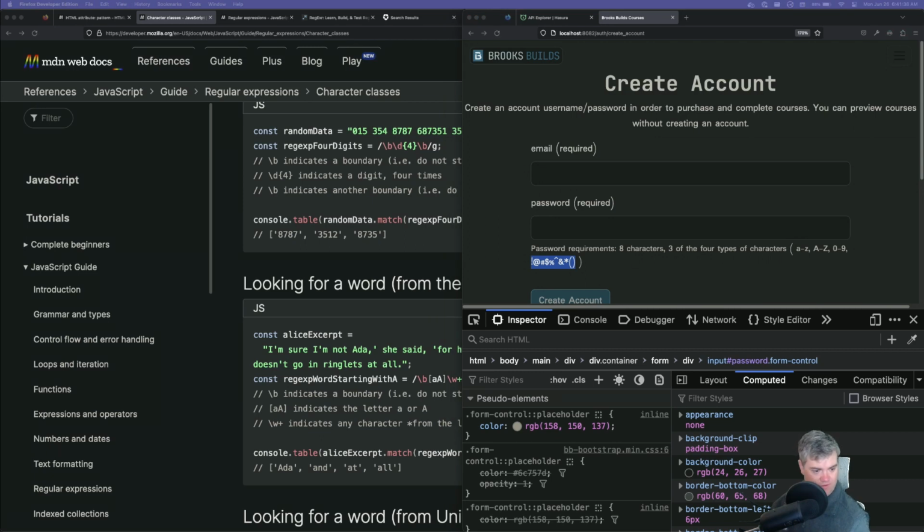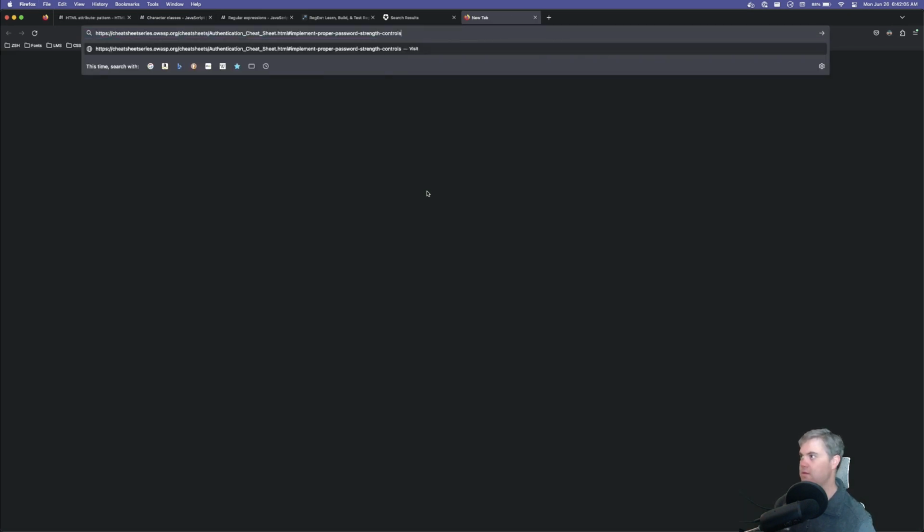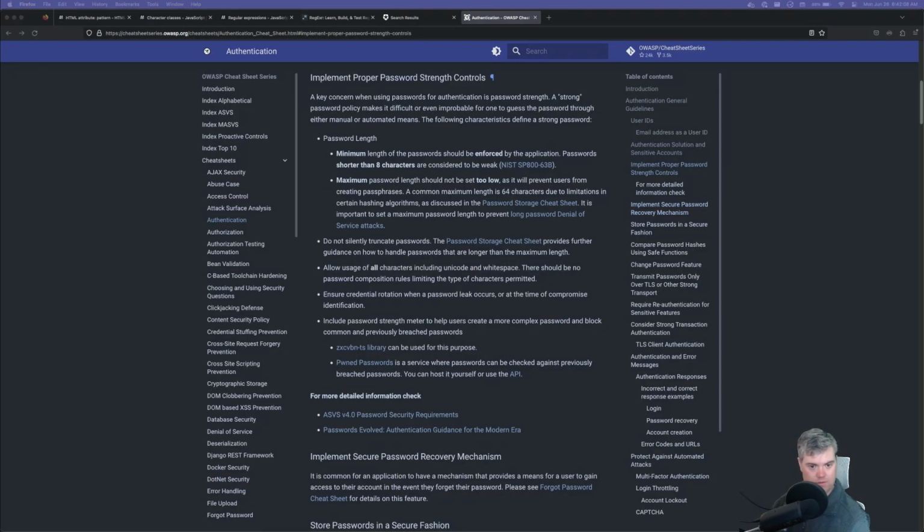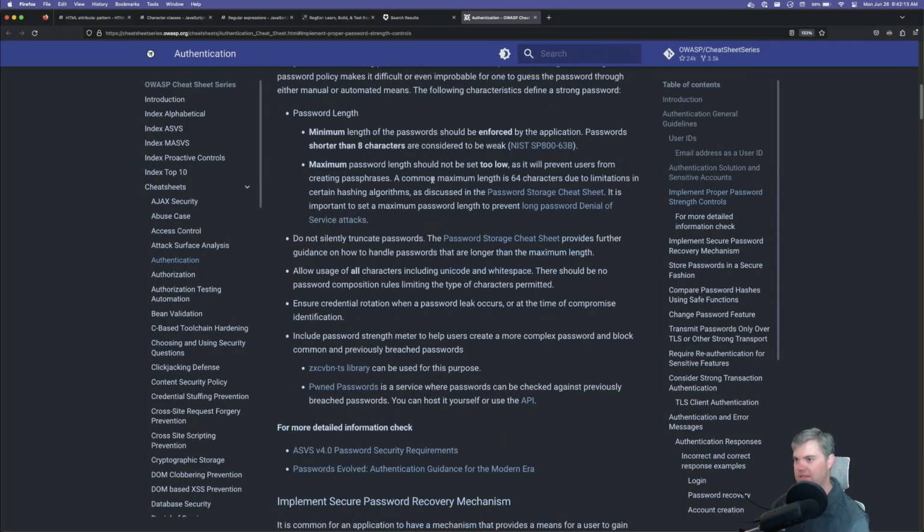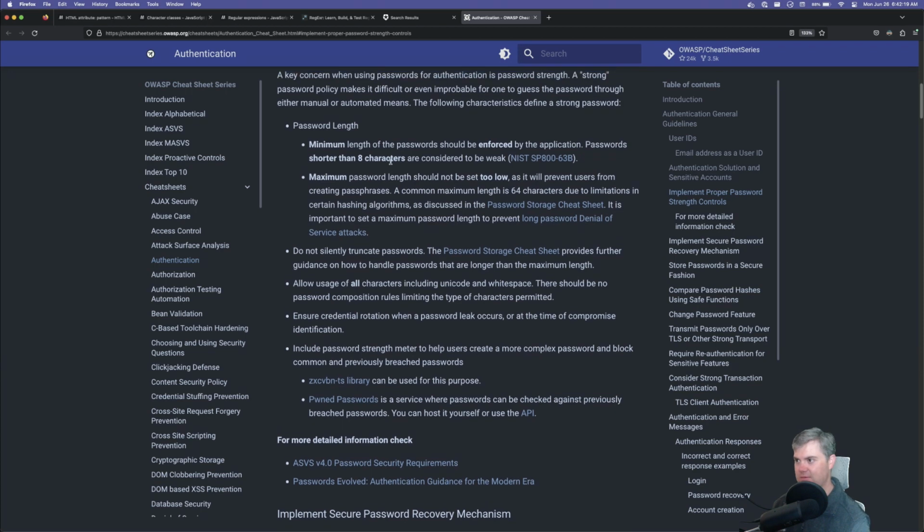And that's taken directly from... OWASP has something. Yeah, I know it is a pretty... it's not fun to do. Maybe OWASP has something for me.